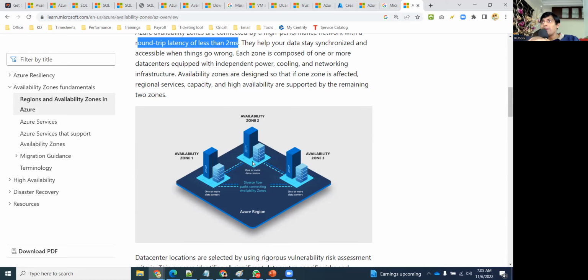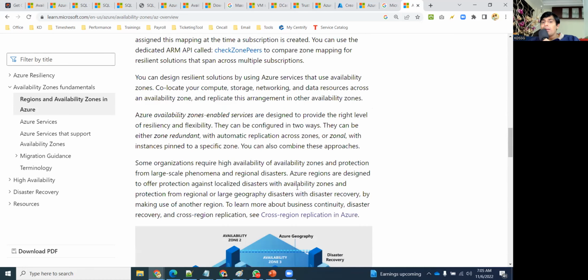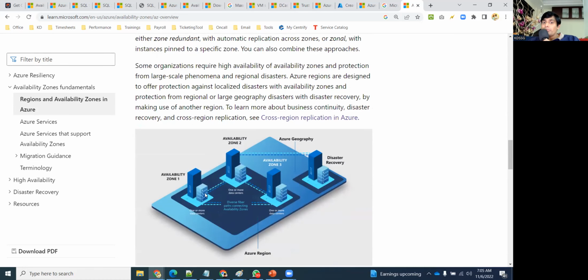All are in the same data center, right? So just scroll down a little more. Now watch. These 3 are availability zones, sir. One primary replica here, secondary replica 1, secondary replica 2. In another region, in another location, secondary replica 3 if you keep.